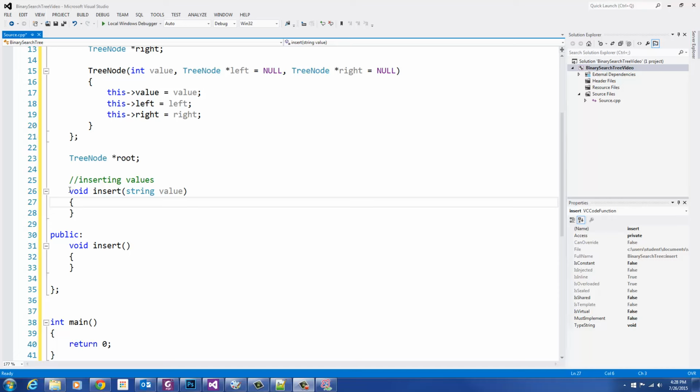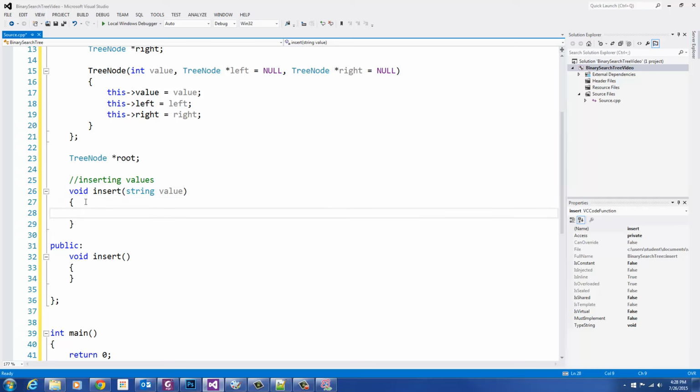Okay, so we have two insert functions. The actual implementation of inserting the nodes into the tree is going to be done by the private function. So we're going to do most of our code here. So the first condition was if the tree is empty, right? Then we need to insert the node and reassign the address of the root from null to the new node, right? So that means that we need a reference to this variable here.